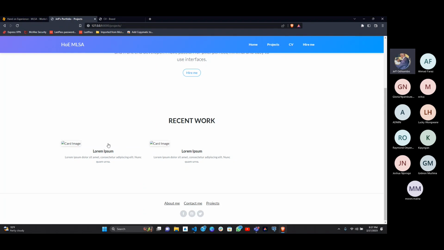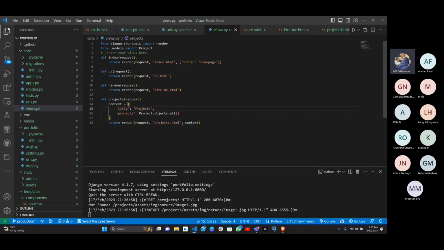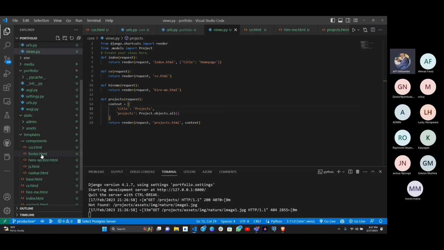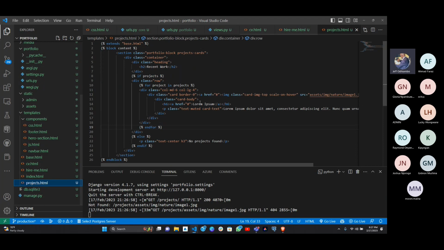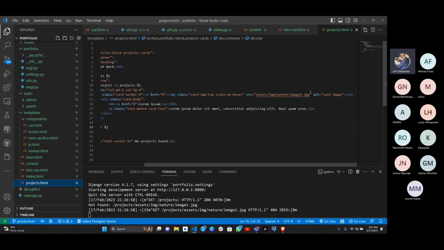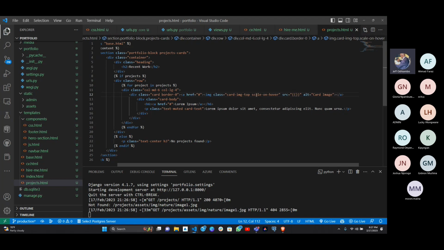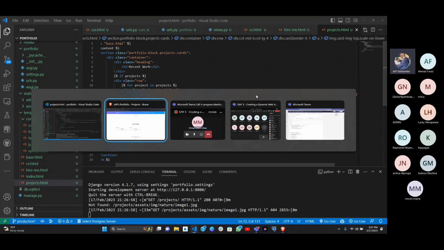Now we want to replace these images and the text to be the actual data from the database. To do that, it's very simple. Just go to the index.html that is returning those things. And here in the image, we're going to replace this with the URL of the image that is stored in the database. So we're going to do project.image, then .url. So it will be fetching the URL of the image of the project.